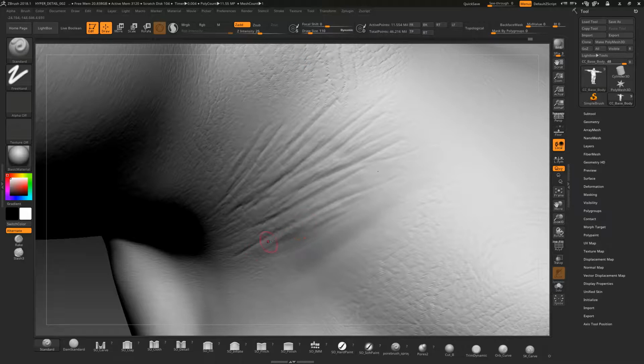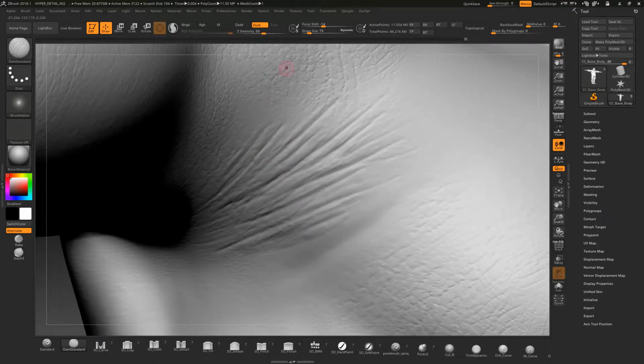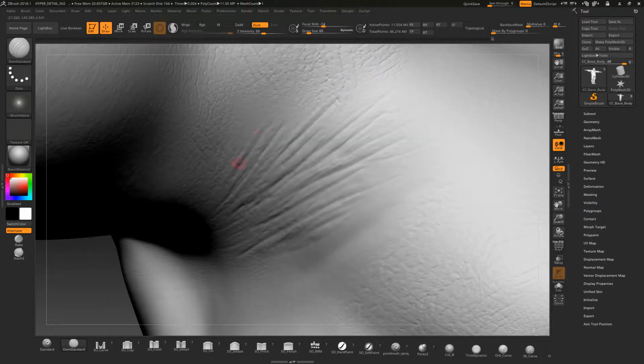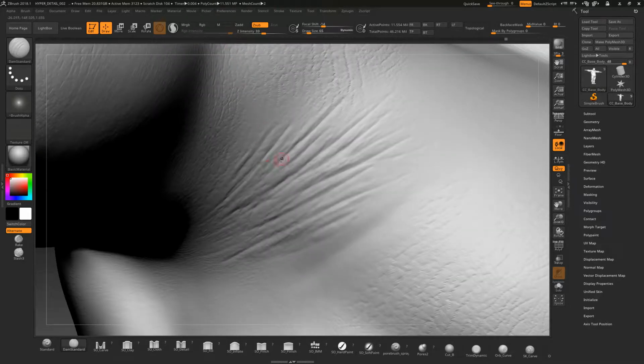So I'm giving it a lot of attention. And you can see that the sizes of my brushes are getting smaller and smaller as we go for more and more detail. Now I've got the Dam Standard brush and I'm cutting in these lines. And for a majority of this, we're going to be at subdivision level 6 and 7. The lowest I'll drop down most likely is subdivision level 5.